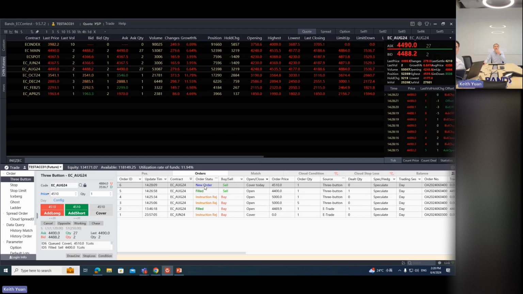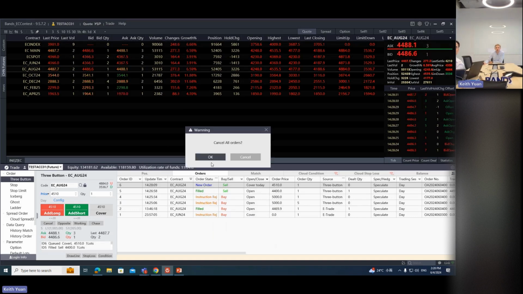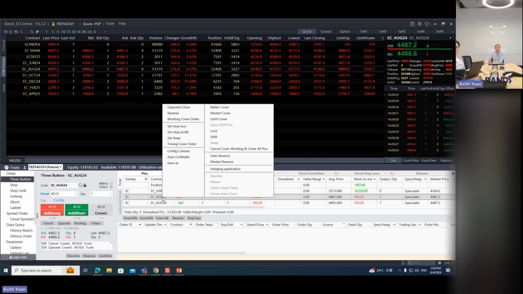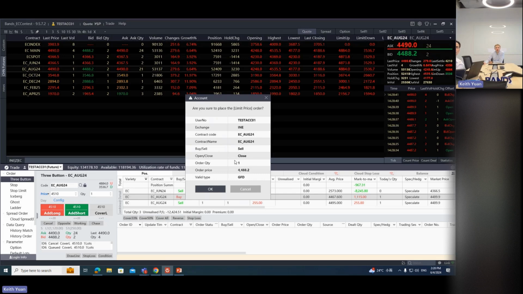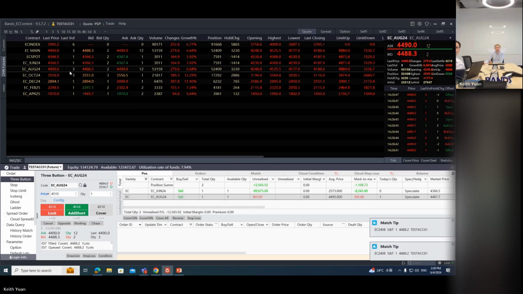Might be the market is not too keen on that. Let's cancel that. So again, if you want to cancel an order at any point, you just click on order cancel and it goes away. We can try again. And actually the quicker way of doing this is to just go to opposite close. And you're just going to close it out at the current market price. Let's try that again. And now we're just waiting until the price actually hits my price.